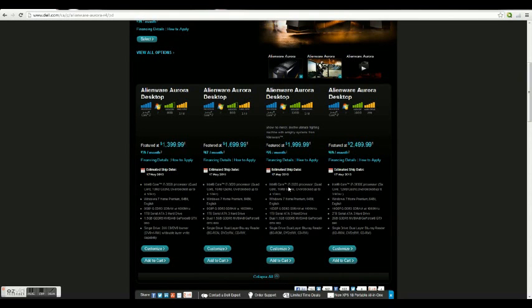i7 4020, Home Premium, 16 gig, 1 terabyte, blah blah. Wait a minute. Is Alienware telling me I have to spend $300 more just to get 8 more gigs of RAM? This is something I've wanted to do a lot of times in this series. That's right, there's a face problem.